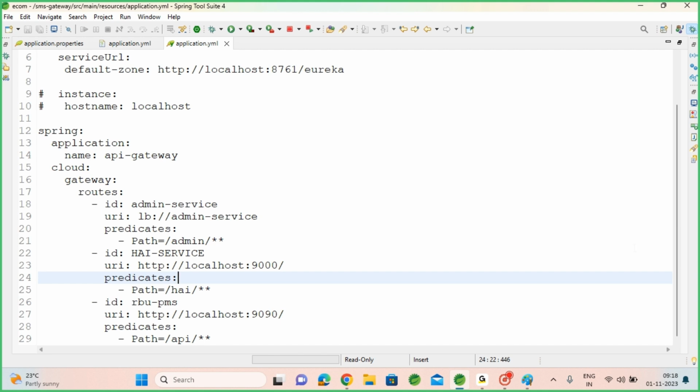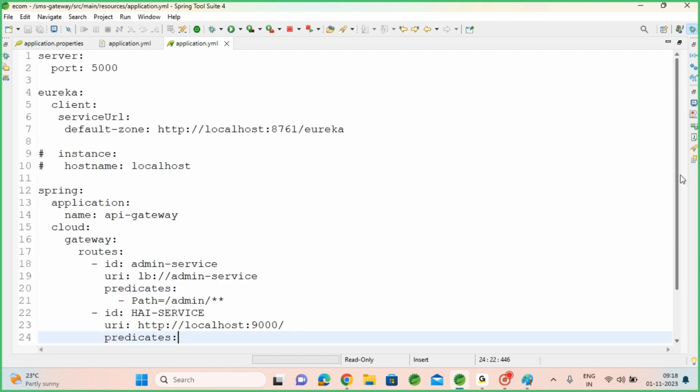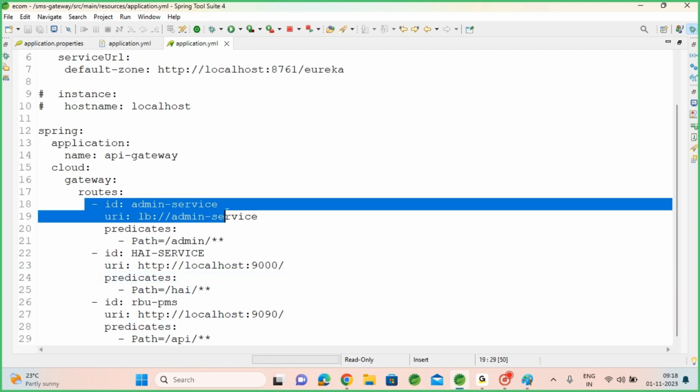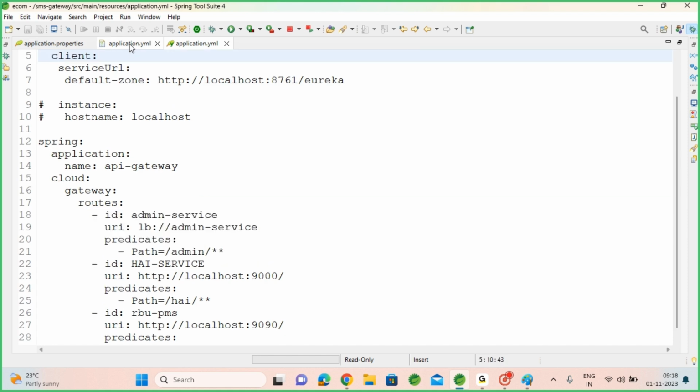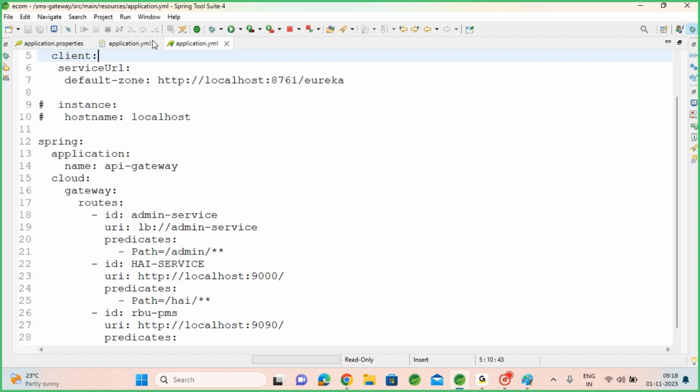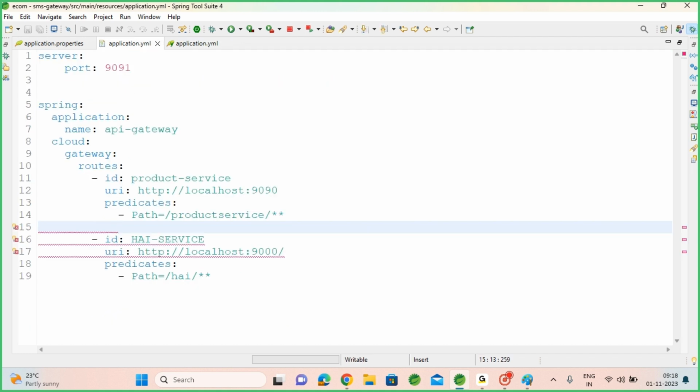It is creating an issue. So this is the earlier configuration: same ID, URI, predicates, path.